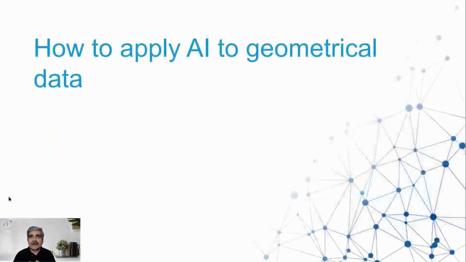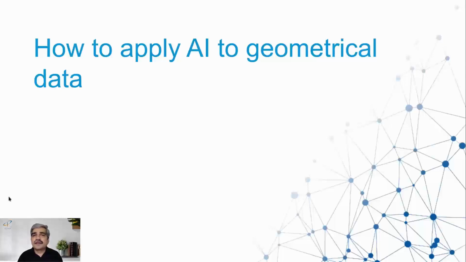So let's see how we apply AI to geometrical data. If you go through AI and machine learning algorithms, you will find a lot of algorithms to process images, videos, and text, and these are very well developed technologies. But you will find very little material about how to apply this to geometrical data. So we need to understand this part in more detail.